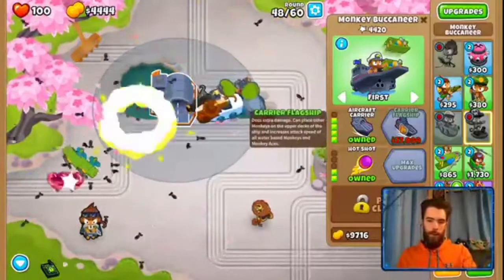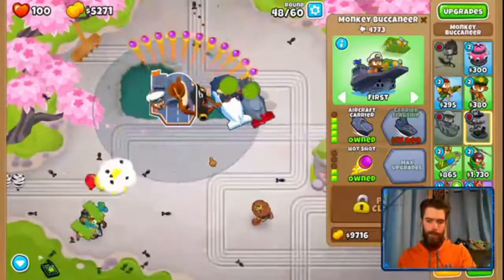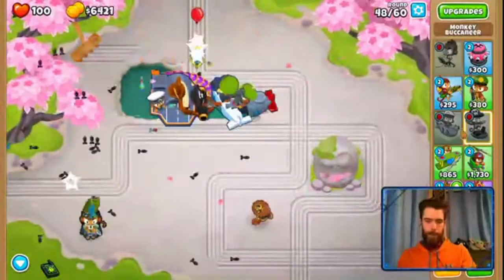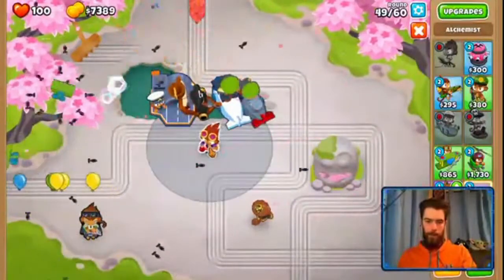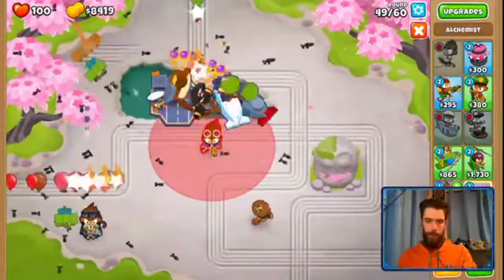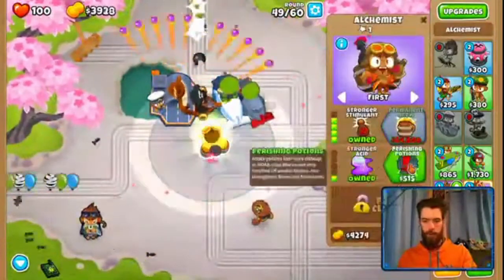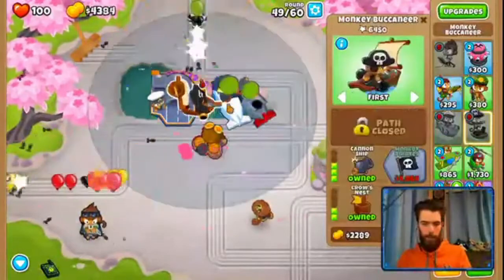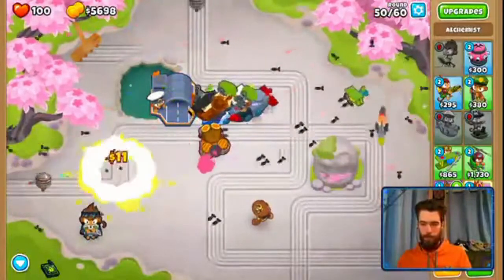Question is, do we go all the way up to flagship? I don't think we do. I don't think it's helpful. Now, getting this guy in here should be excellent. So he has potion. He has potion. He has potion. He has potion. Beautiful. Handled it.